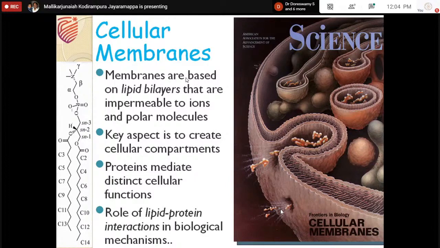The best example for this entire picture I have shown is your skin and hair. Your skin is a bilayer membrane, your hair is a membrane protein. For example, whenever you take your hand near a hot object, what happens? You can see the straightening of the hairs. How do they respond? They respond because this external heat rearranges certain arrangements in the lipid molecules, that is your skin, and that makes your hairs go straight. That is one of the better examples just to correlate with our regular activities.